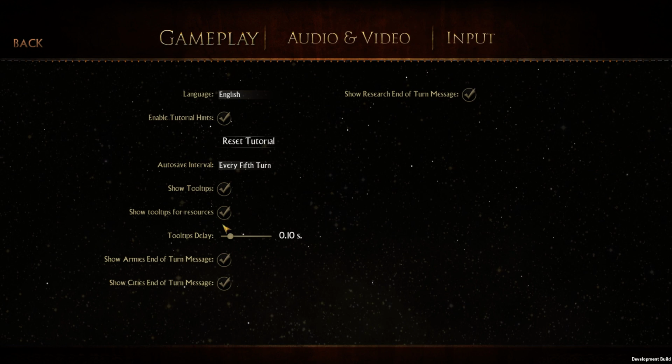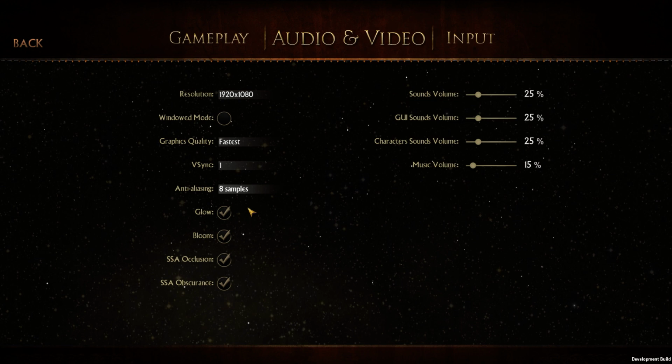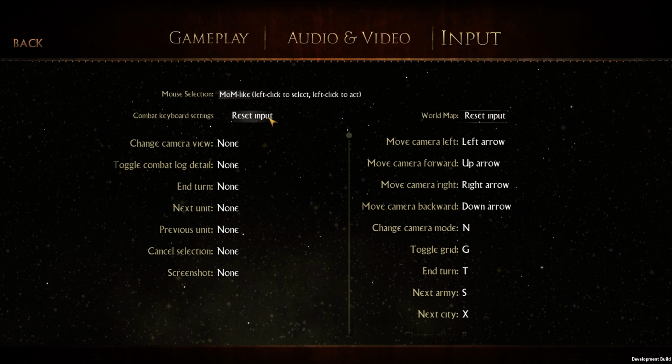This is all pretty typical here. Audio and video, also pretty typical. I'm going to try everything on the highest and see how it works. And input, first off, there's no key binds, and I'm not sure, we'll see how it works in game, but let's just try something real fast. End turn, I like to have as enter. Okay, so we'll see. Oh, if I hit reset input, looks like it just populated it.